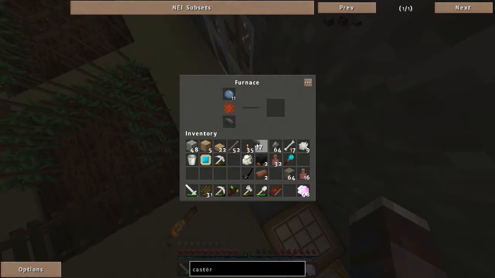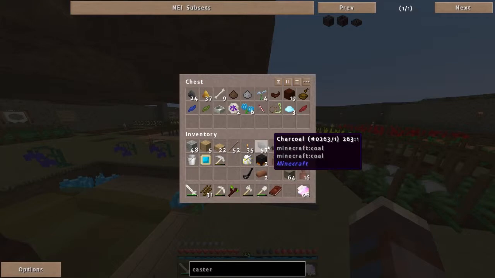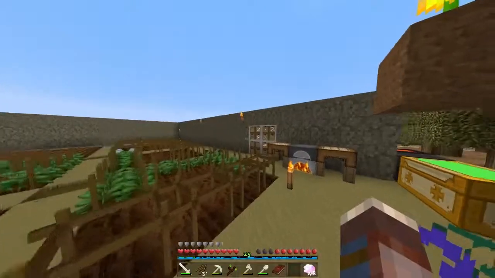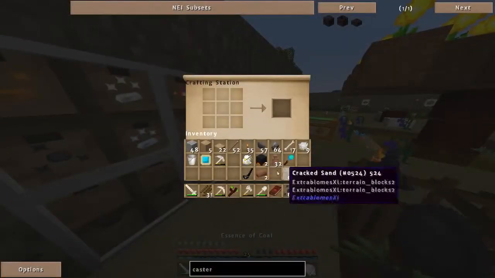Using some charcoal that we made, but we don't actually need to use any charcoal. Because I remember, we don't need to make charcoal, because it's a waste of wood. Because we have coal, and we have an infinite supply of it. Because if we look in here, 71 essence of coal.